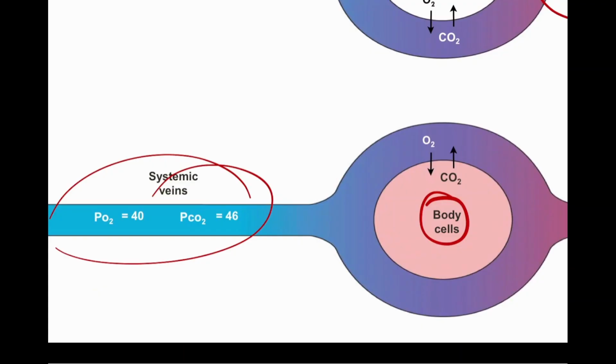I want to bring in O2, I want to dump off CO2. That's what the lungs do. If I'm at the tissues now, I want to dump off and unload oxygen to the tissue where they need it. And I'm going to take in the blood all the CO2 and the waste product, so that the CO2 I can bring to the lungs and get rid of. Just always think about where you are. Am I at the tissue or am I at the lungs when you're studying this stuff?